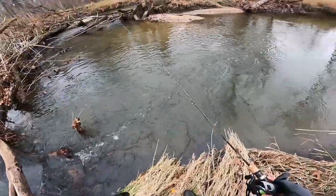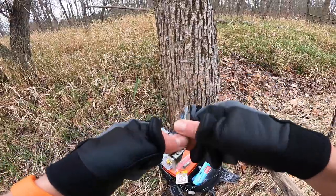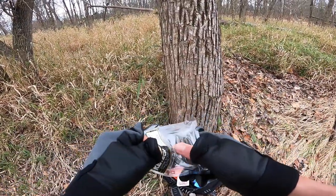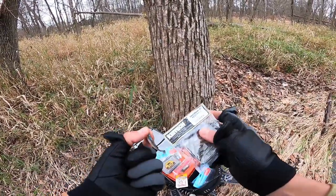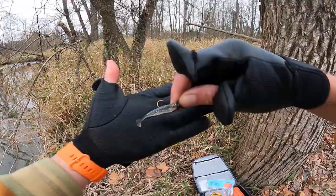I want my jig back. Oh no. You know, in my last trout fishing video, I actually put one of these things on just because I didn't feel like rigging up another minnow. So I'm gonna do the exact same thing today. Looks juicy.